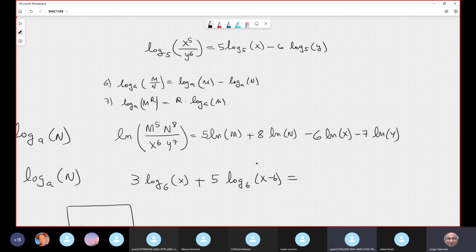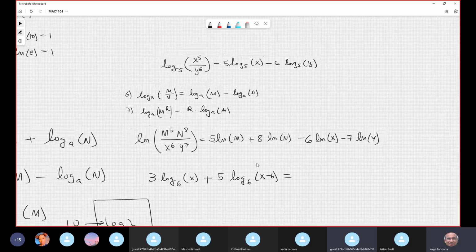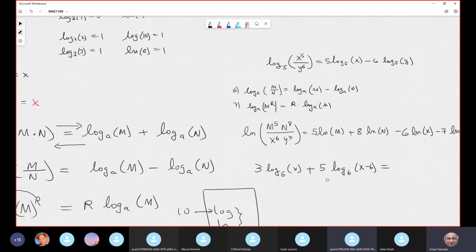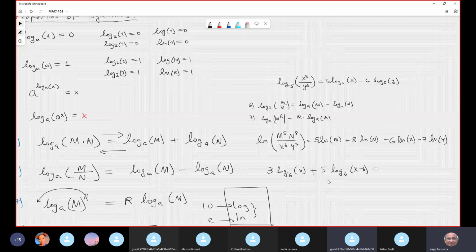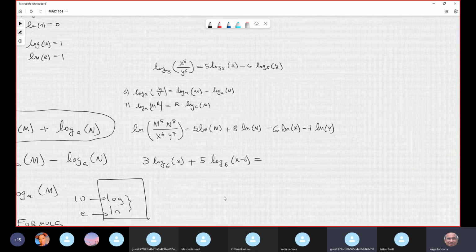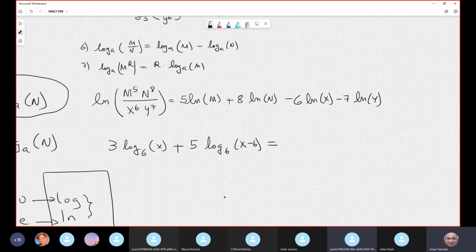So now you apply property number 5. I know it's property number 5 because it's positive. Look, property number 5, where is this? Over there. This property number 5, when it's positive, you condense it like a multiplication, and you express it as only one logarithm. Guys, by the way, the base must be the same. See, it's 6 and 6, okay. See, 6 and 5, no. So that property is only valid if the base of the logarithm is the same.